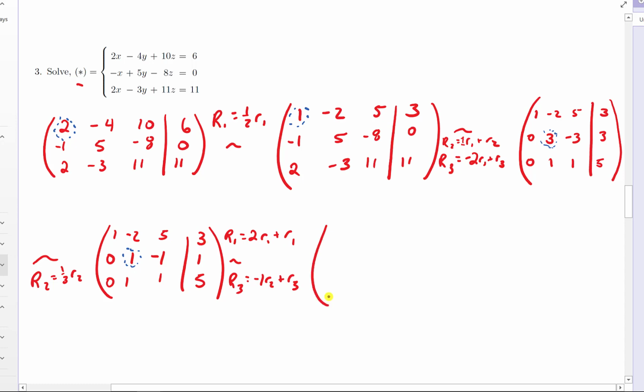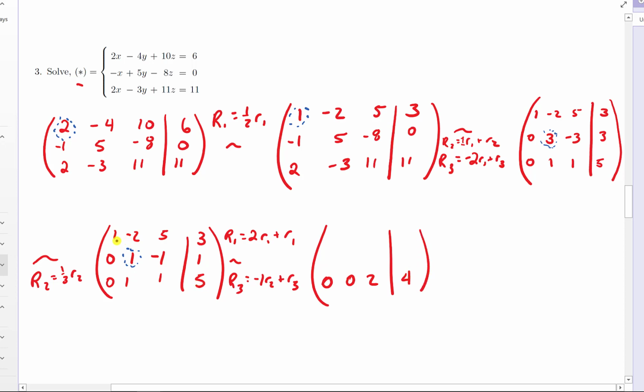Okay. So let's see here. For this third row right here, we're going to multiply all entries of our pivot row by negative 1 and combine them to our old row 3, and let's see what happens. So this gives us 0 times negative 1 is still 0, added to 0, that remains a 0. 1 times negative 1 is negative 1, added to 1, that gives us the 0 that we were after. That's the whole reason why we're doing this particular step. Then negative 1 times negative 1 is positive 1, added to 1 gives us a 2 in that position. And then negative 1 times 1 gives us negative 1 added to 5, which is a 4.